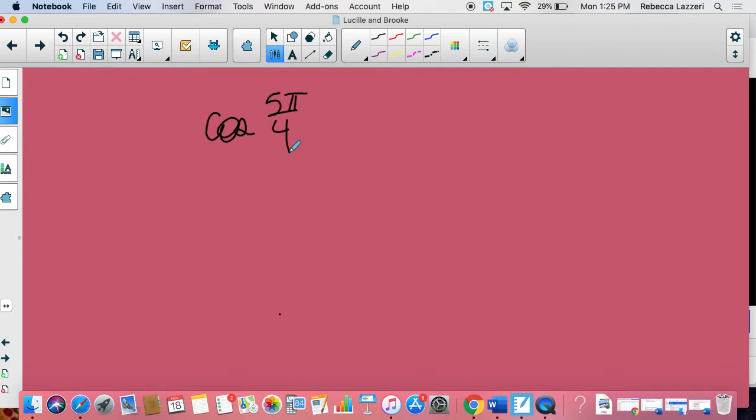I'm not a fan of converting it to degrees. Pretty soon you'll just start to be fluent in radians. This is what I do. It's a mix of what some of my students have said that they did. I learned on the unit circle, and you'd have to look around your circle for 5 pi over 4 and read all that stuff, if you've seen the big, huge, ugly unit circle.